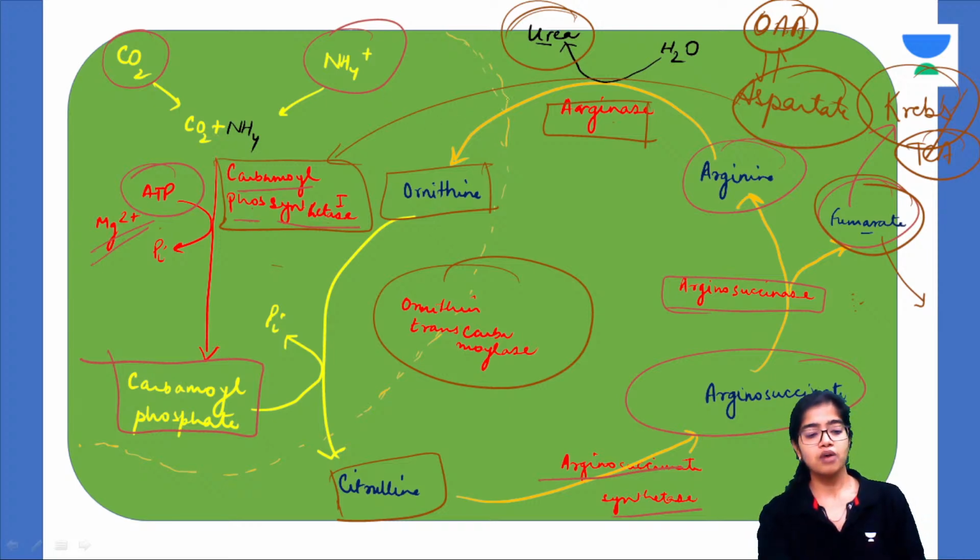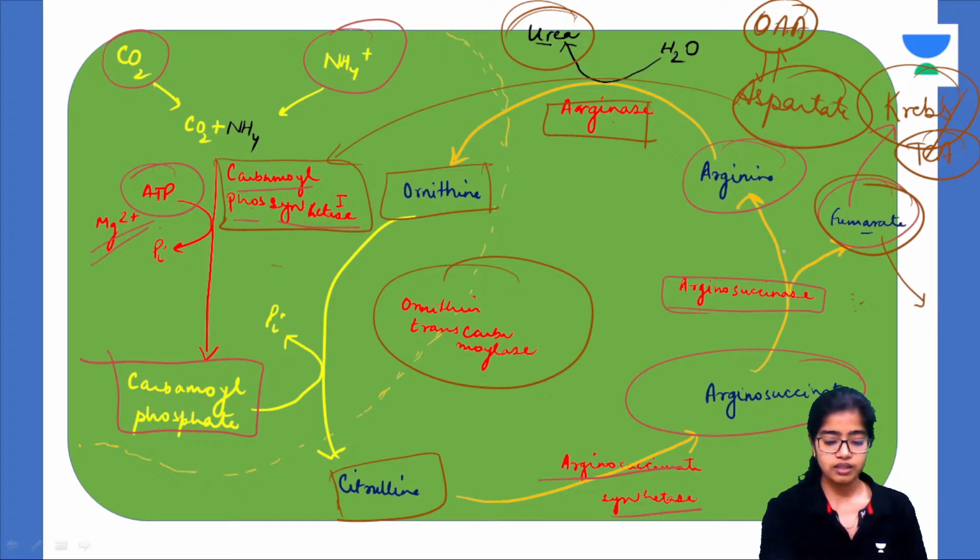So, this is how the urea cycle works, and this is an excellent example of compartmentalization. Understood how? When different substrates present in different compartments enter different cycles, even in the same organ. Okay, so this is what we discussed when we started our discussion of biochemistry. The most important is compartmentalization. That is how different reactions occur inside our body simultaneously. So this is how compartmentalization works, and this is all about the urea cycle.